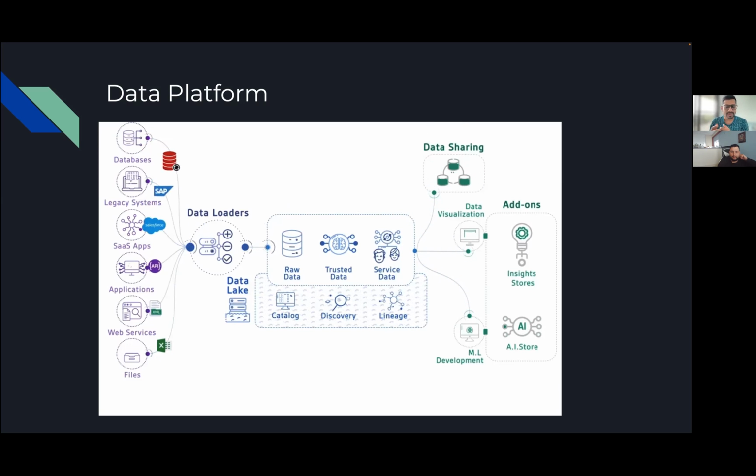Say, for example, we have a database that is the backend to one of our operational systems, but there could be a SaaS application, for example a CRM tool or an ERP, that has some financial information. We can combine both of those data sets and build some sort of a model.